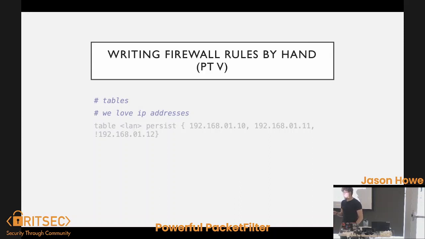And a fun fact is generally when you change your pf.conf, it'll reload the entire rule set. So when you get into big corporate scenarios where you've got a 1,000-line pf.conf, it'll take a long time to reload. When you update tables, it'll only update the parts that it pertains to. So it's a good way to make changes without having to reload your entire config. Oh, and the other thing here is in our list, we can also have exclusions, which is denoted by the exclamation point, bang. So in this list, we're saying these two hosts are good, but not that host. That kind of makes sense. Cool.